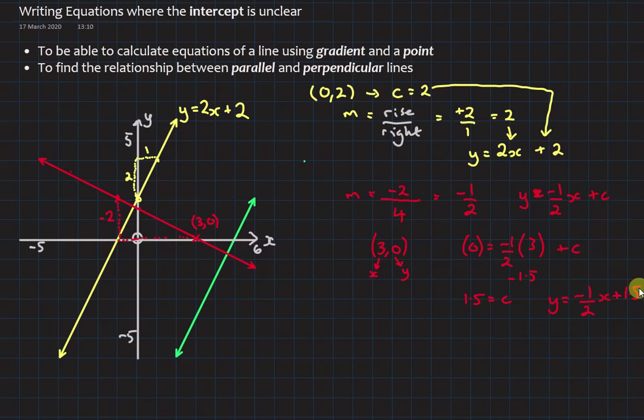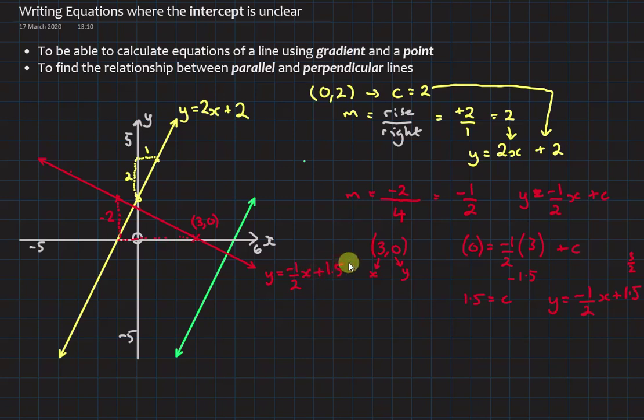As you get more proficient, you're more likely to write this in other forms, something like 3/2. As you move it up in maths, we stop writing so many decimals, and we would actually say things like 3 over 2 from moving that to the other side. So I now have an equation for that line: y equals minus a half x plus 1.5.